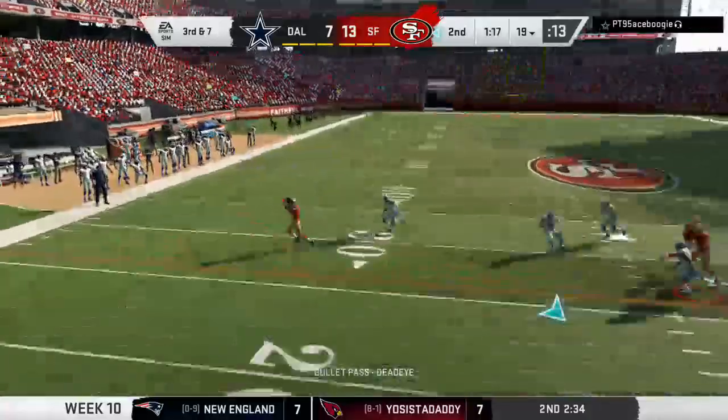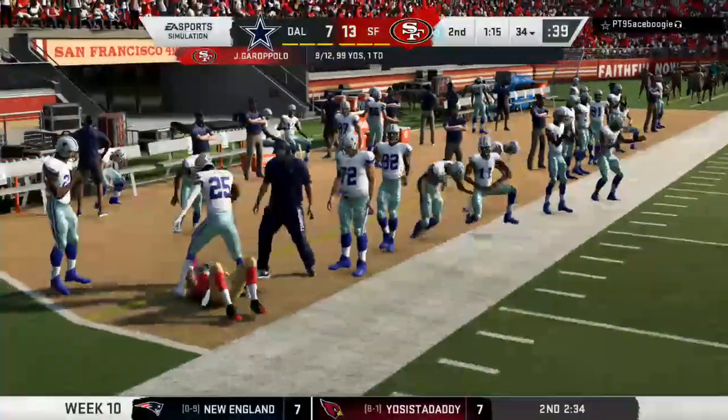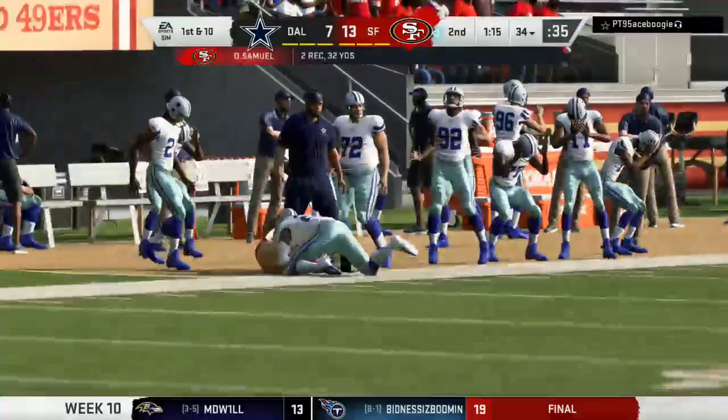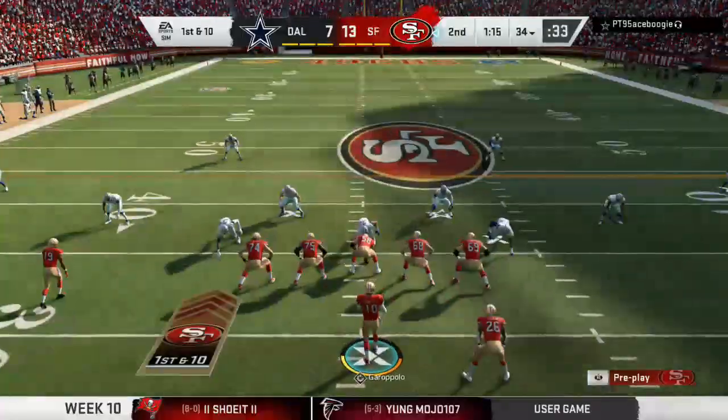Working from the gun, Garoppolo completes it to Samuel. 15 for the Niners there and a first down. From the 34 now, here's first and 10.